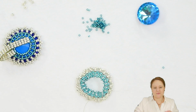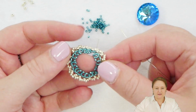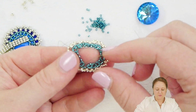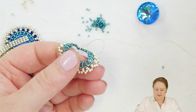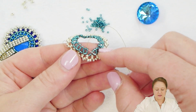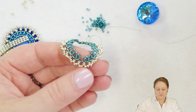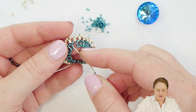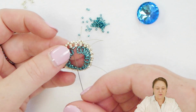So now you should have something that looks like this. I have all my sections here done in the 15-ohs except for my last section, and we're just going to connect the 1st and the 19th section that we made. Coming out of the top of the side here, my 3 15-ohs, I'm going to pick up just 1 15-oh, and then I'm going to go down the side of the section next to it through those 3 15-ohs.